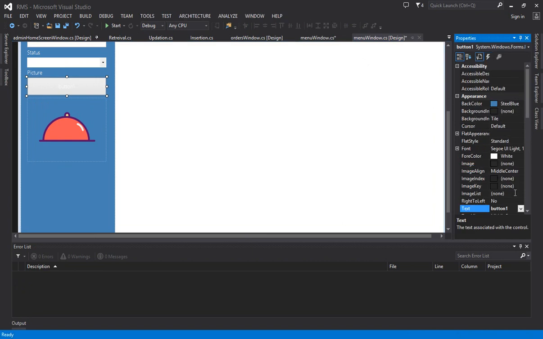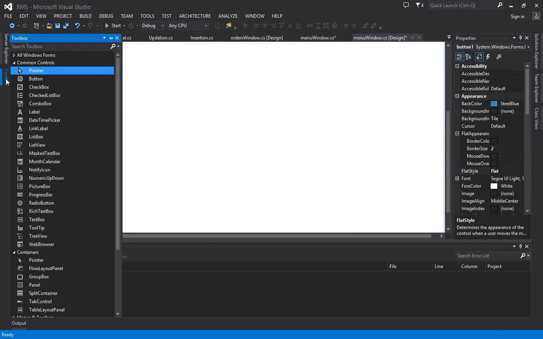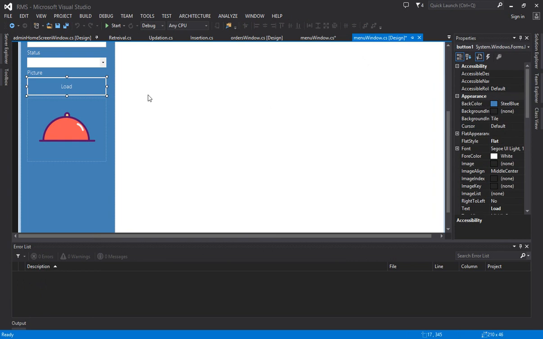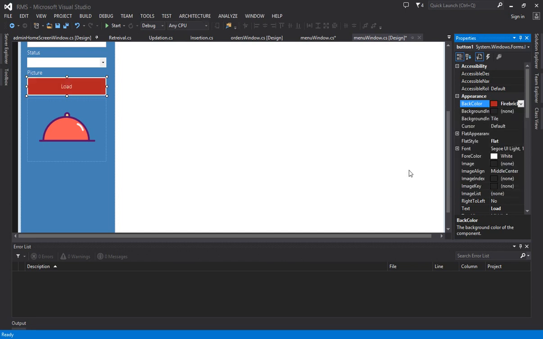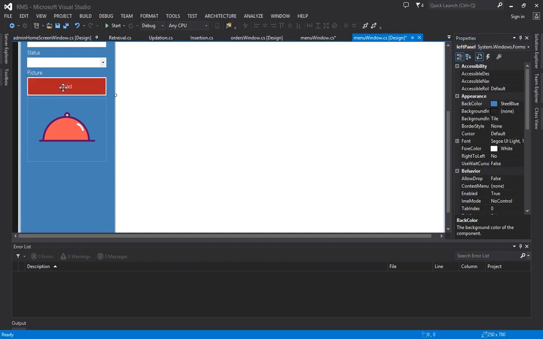Then go to its text and write Load. Then make its border size 2 and make its style flat, and then go to its back color and make it fire brick so that a contrast will be applied. So now it's fine. When you click Load, the image should be picked up here.